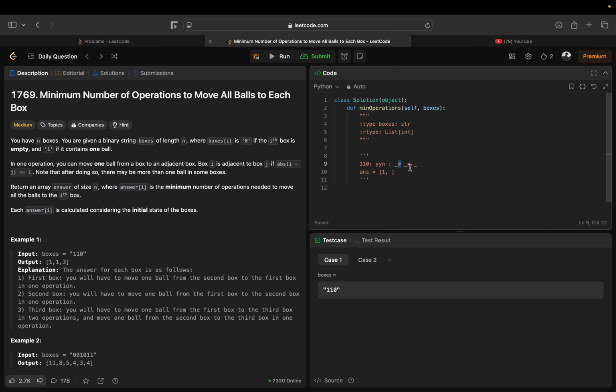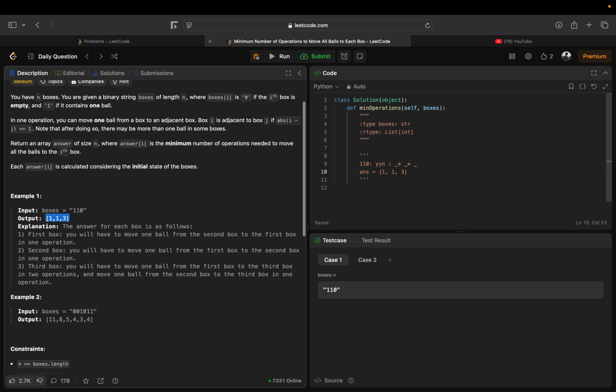So this is one. And to move all the balls in this array over this box, we need three operations, right? One for this and two for this. So this is 3. So the correct answer is 113.